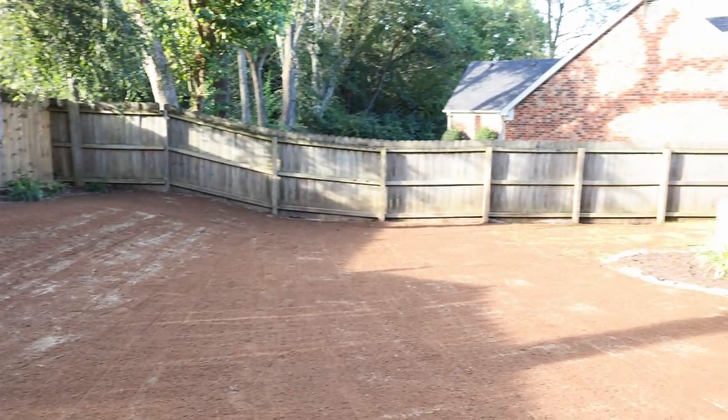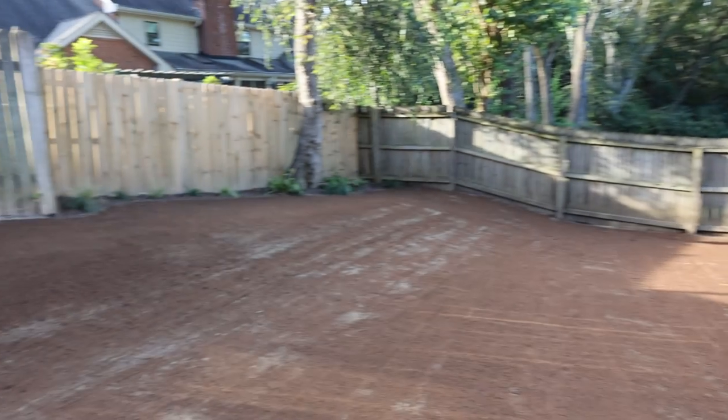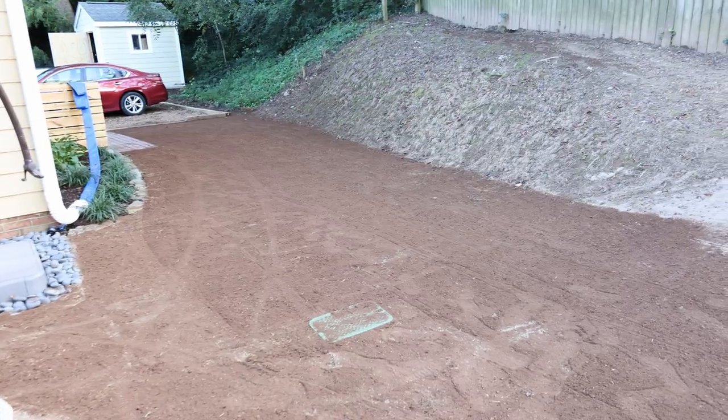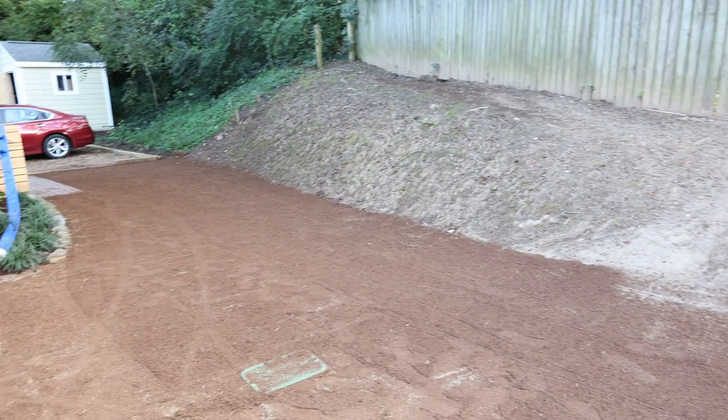Finished the entire backyard, all the seed, it's all rolled out, everything is in place. We even got over here on the side. I didn't go very far up the hill on this side just because I didn't think it was worth it. I'm not gonna get my real mower up there, so there's no point. We'll do something else with that hill later on.